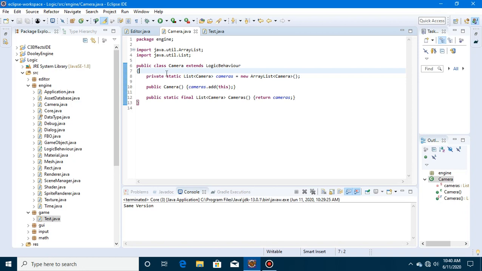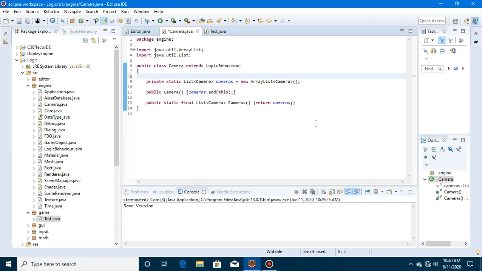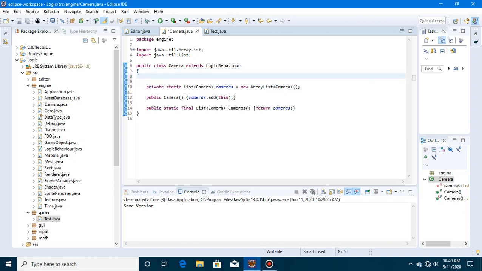Oh, we will eventually get to shaders, so we can just go ahead and add that. So public shader.